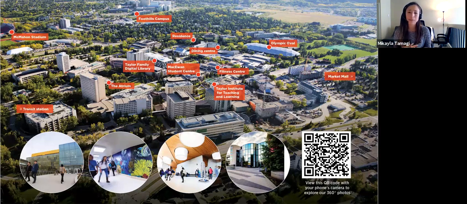As a large campus, we have all of the large university amenities that you could ever hope for. A great example is the Taylor Family Digital Library, otherwise known as TFDL. This is the most technologically advanced library in all of North America, and it has some truly incredible study and collaboration spaces for our students. Things like an audio-visual editing suite, a virtual reality suite. This building also houses North America's largest collection of retro video games. So it's kind of a fun fact. You might be able to play those and study at the same time.